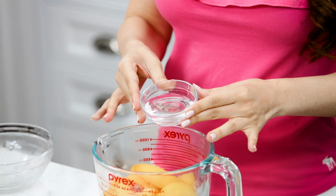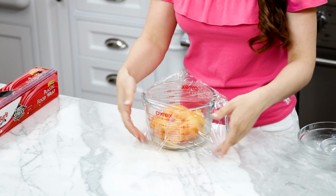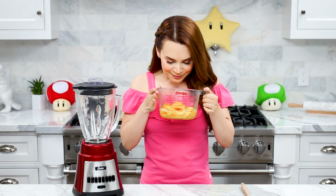First step to making our cake, pour your peaches and water into a microwave-safe container. Then cover with some food-safe plastic wrap. Pop it in the microwave for 3 minutes. These are fresh out of the microwave, they're still hot. And do they smell good?